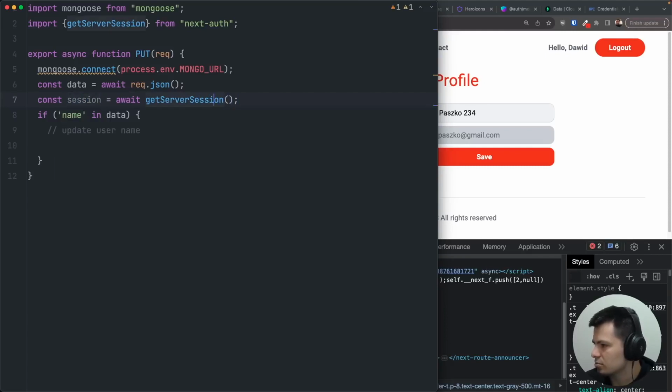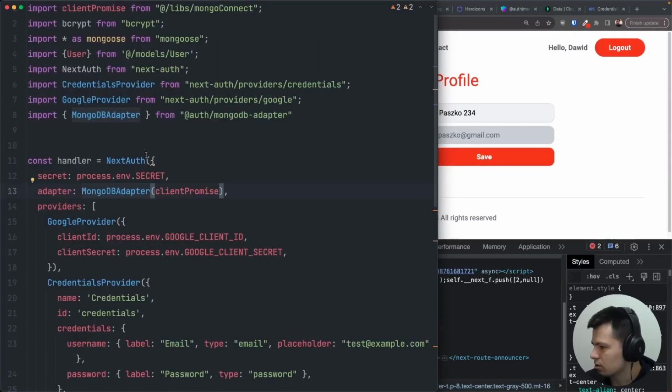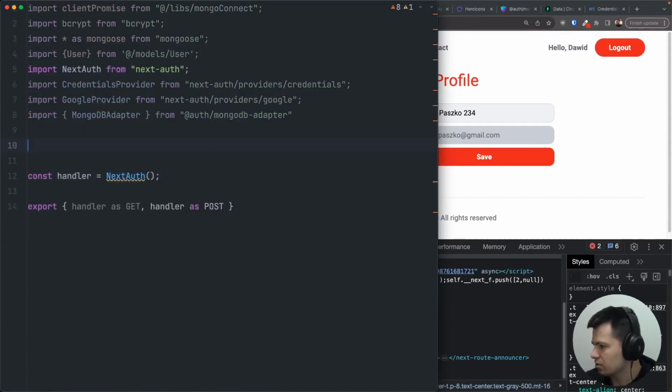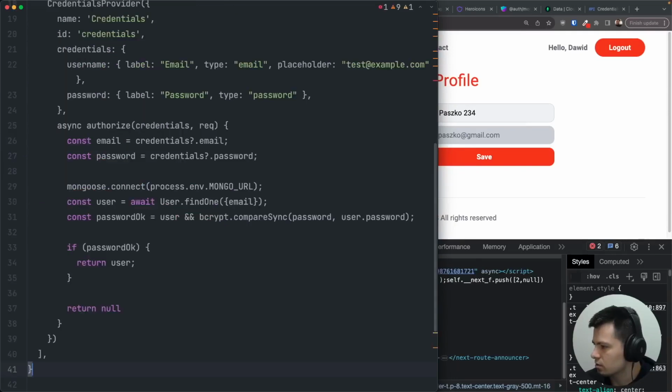And here we need to put our auth options. And our auth options are actually defined here. This is an object of our auth options. I'm going to cut them from here, and define them above. So const auth options equals this, all right?